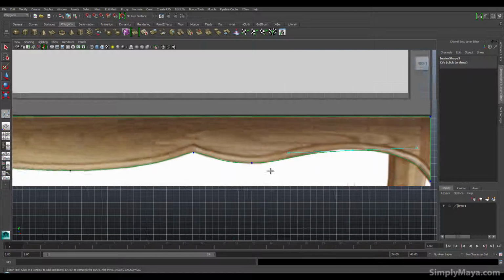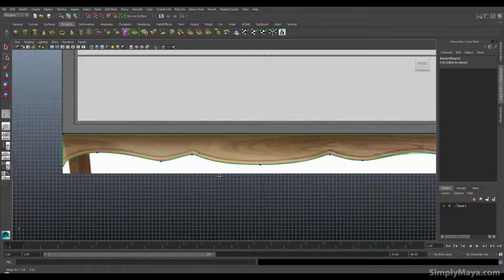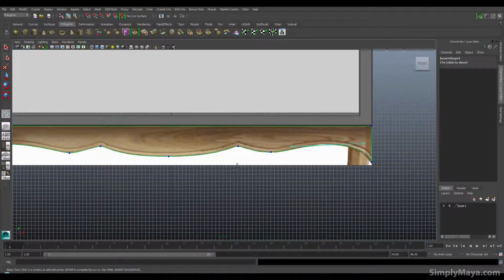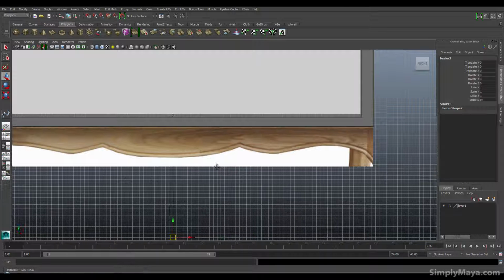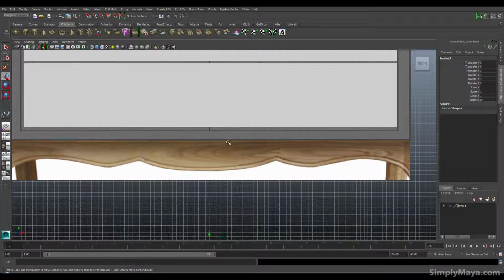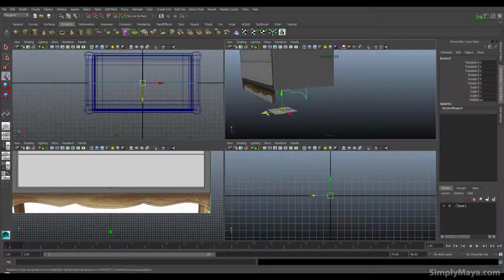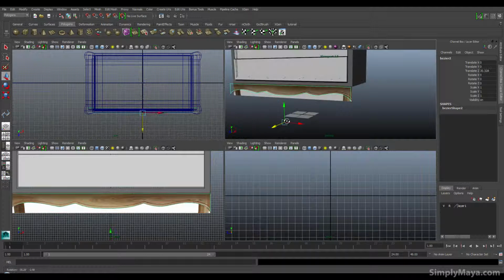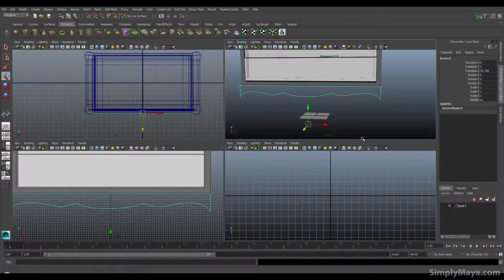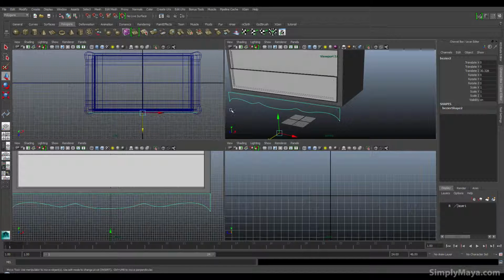And that kind of matches our reference pretty well. Yeah, pretty good. So I'm going to hit enter, which will create the curve, and you'll see it's disappeared, but actually it's just behind the reference image. So if I come in here, it's just there. Okay, so I can now hide this layer of the reference image because I no longer need it.